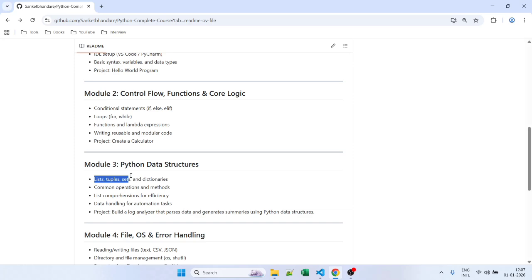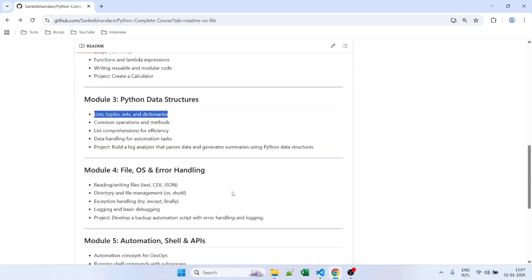And the project that we are going to cover in module 3 is we will build a log analyzer that parses the data and generates a summary using Python data structures. So basically we will process the data and we will generate a summary of that processed data using these data structures.